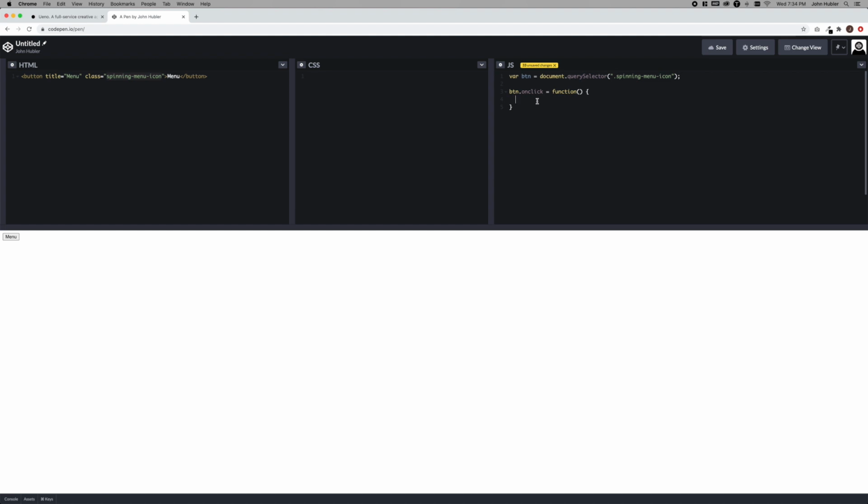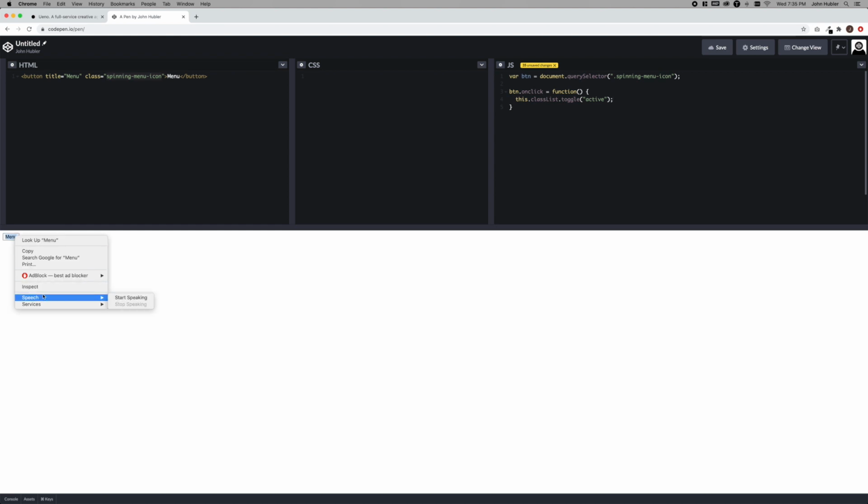And all we want to happen is for the class to get toggled. So we're going to say this.classList.toggle('active'). What this line does is toggle a class: it'll add an active class if it doesn't exist, and if it does exist, it'll take it away.